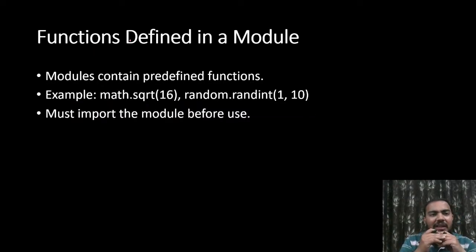The next thing that we have is functions defined in modules. It is not always necessary that everything you have in your mind is available directly in Python. For example, you wanted to perform a square root operation, or you wanted to perform a power operation. For this, the functions are not directly available in Python's global environment, but these functions are available in some special files which are called modules.